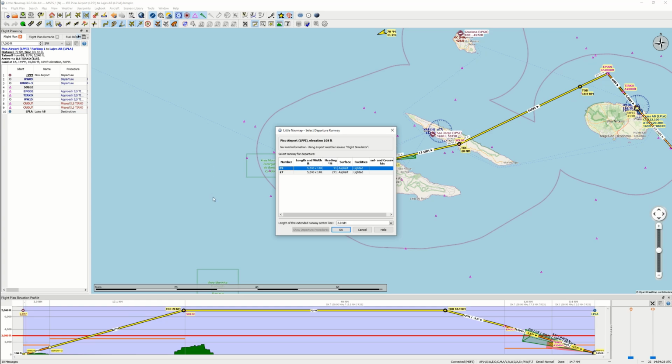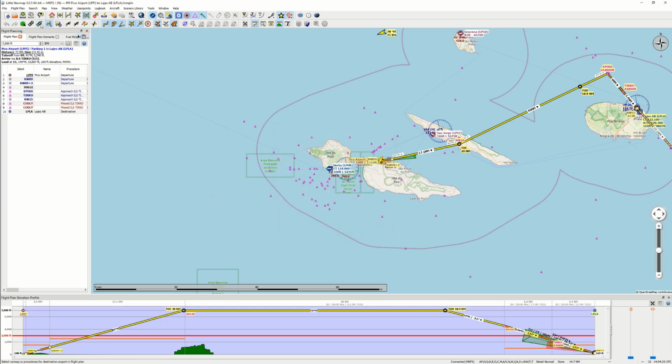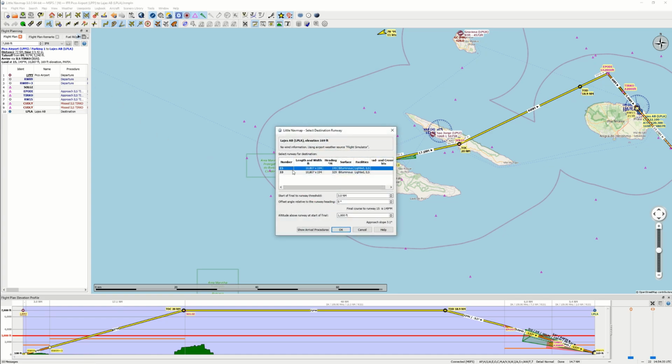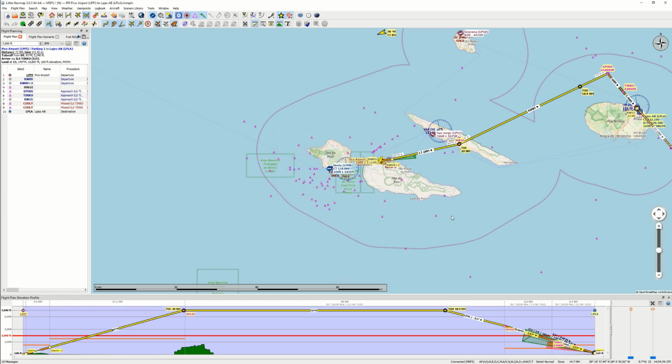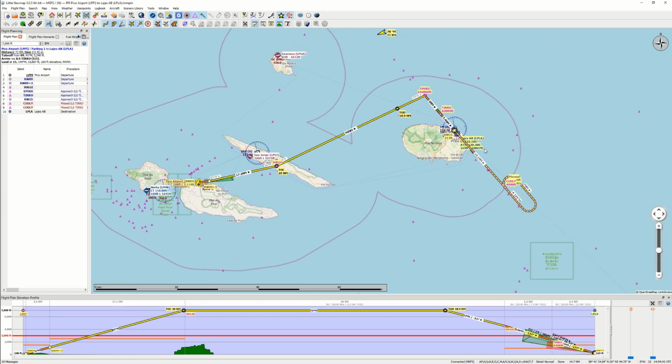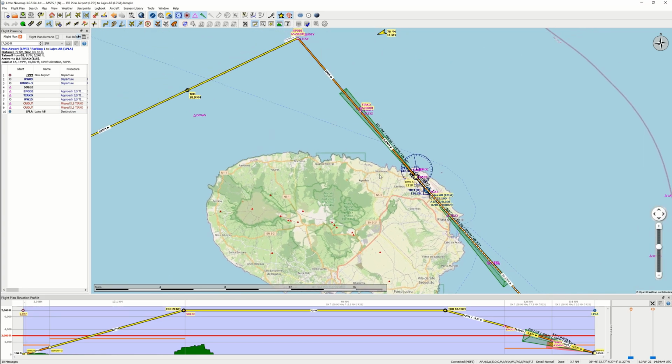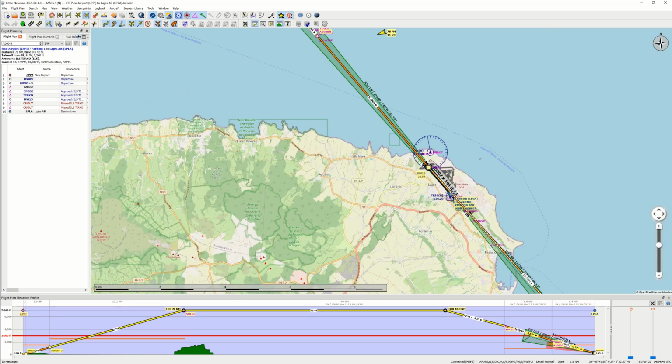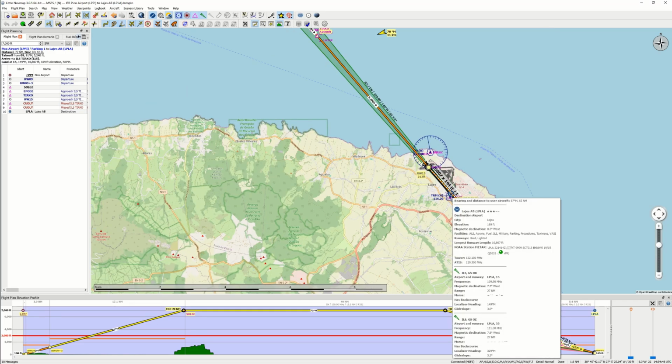departure runway, and you can go here to select your destination runway. I picked runway 15. There's a lot of information that comes with Little Navmap. For example, if I hold my mouse over the airport icon here, that little blue dot, it tells me whether there's a preferred runway. It tells you what the winds are, and also gives you the elevation of the runway. It's 169 feet above sea level.